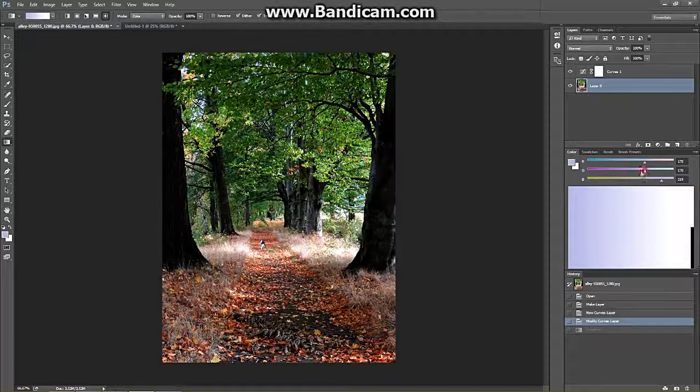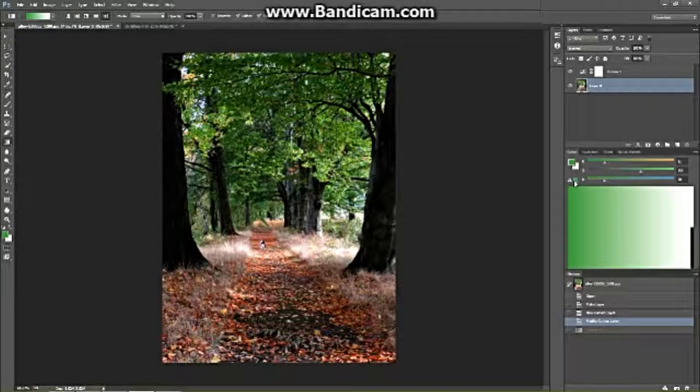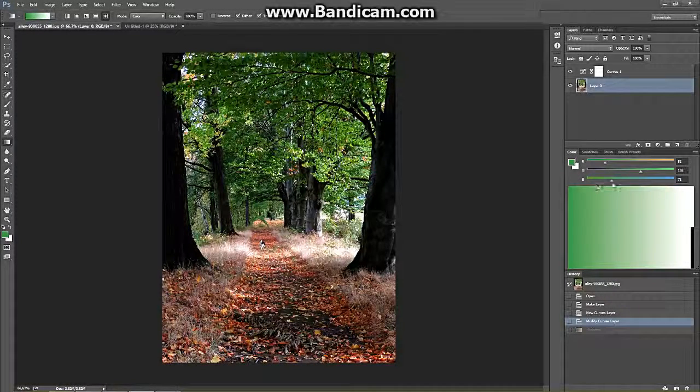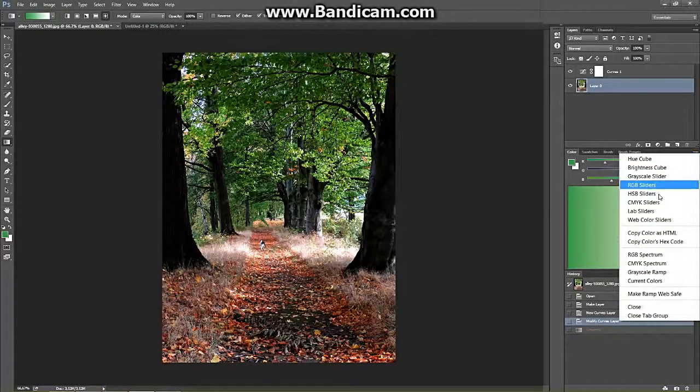Next up, the really important RGB slider. You can change the colors on these sliders, or by changing the value. Really important is this sign right here if you want to print your work, since the RGB scale is different from the CMYK scale. Clicking it will give you the closest color in the CMYK scale.